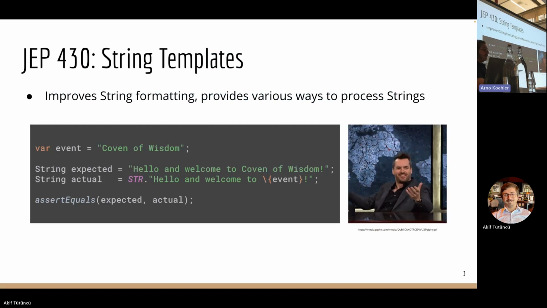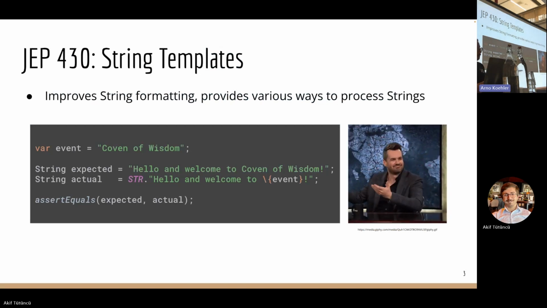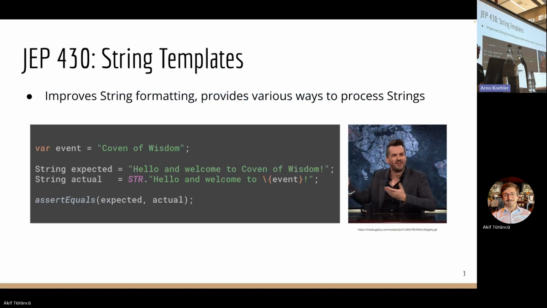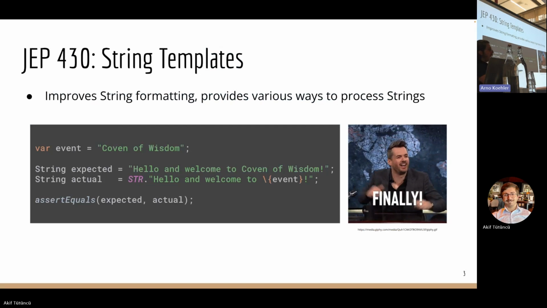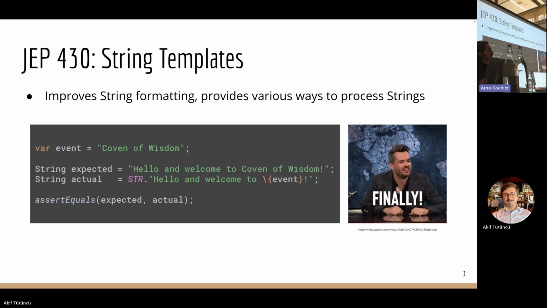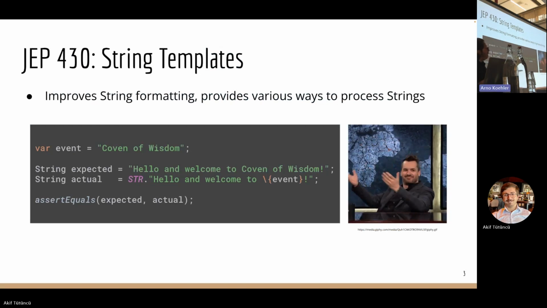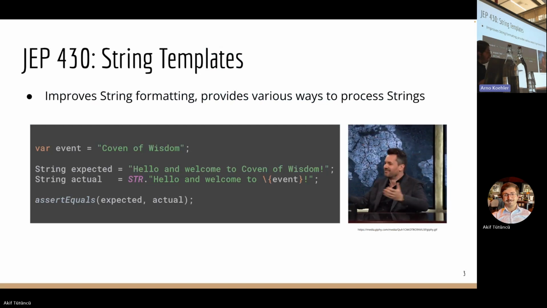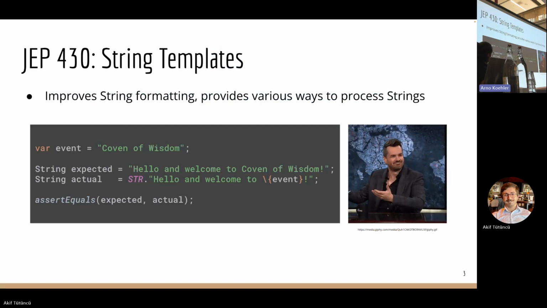There are things that had existed before in previous preview versions, but they keep being improved. And a string template is a new way to process strings and either produce a new string, or, as we will see, you can also produce other things.